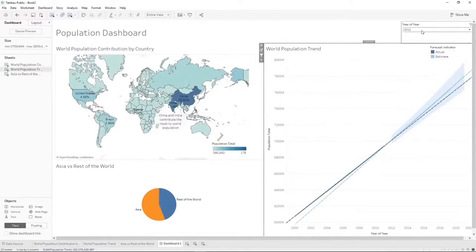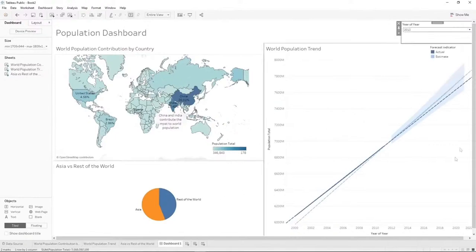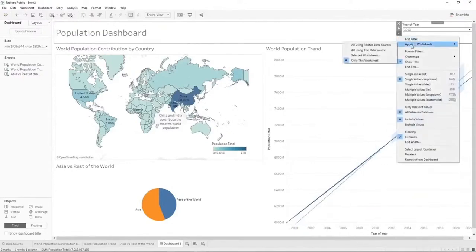Perfect. And so now we have this that will affect this only and show you just 2012, 2011, 2010. So we don't want it to affect the trend because we want the trend to show all of time. And just looking at 1 year for this trend that is only at a yearly part and forecasts into the future doesn't make any sense. But we maybe want it to also affect this worksheet so that these two are in sync. And so that the dashboard is basically for 2012 except for the trend, which shows you the past and the future. So one way that you can do that is clicking Apply to Worksheets here.